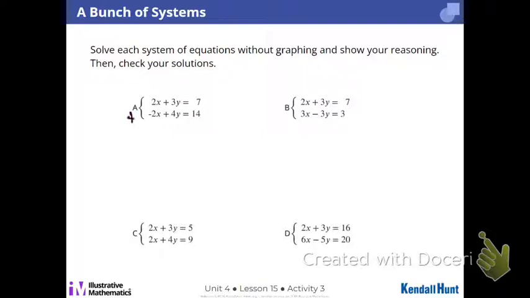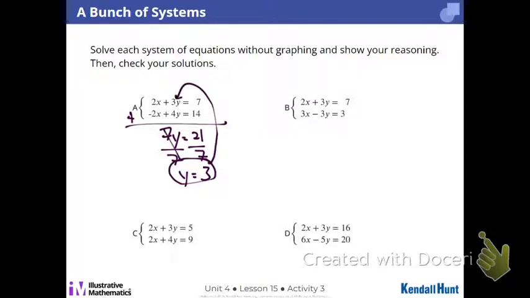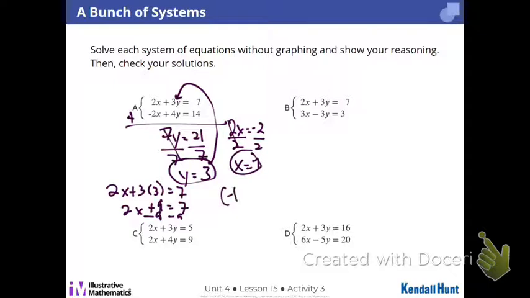Yeah, so we just established if we add left side and add right side, the resulting equation is true. And in this situation, if we do that, the result is 7y equals 21, which is nice because then I know that y is 3. And if y is 3, I can slap that right up in there. 2x plus 3 times 3 equals 7, which means 2x plus 9 equals 7, which means 2x equals negative 2, and x would have to equal negative 1. And remember, our answer is going to be the ordered pair where these two lines cross. In this case, negative 1, 3. All right?